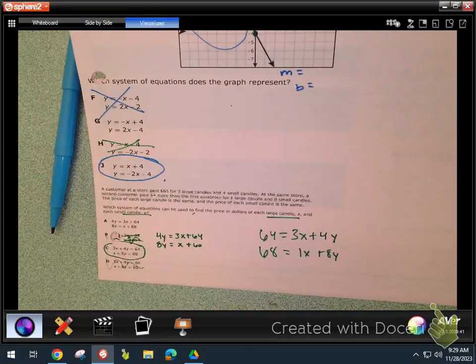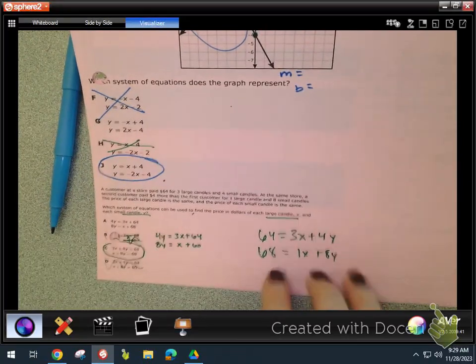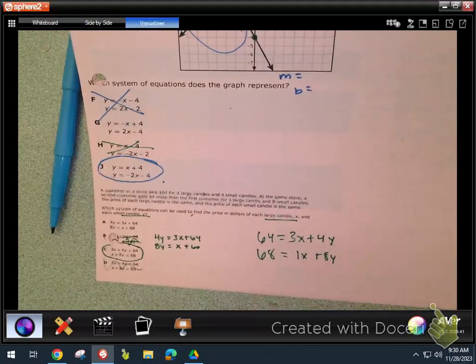Okay, yeah, good point. And this one they kind of disguise. Like a lot of times the problems give you those amounts, but that one said 4 more. Okay, but we can add 4 to 64. That's not too bad. And we did writing before break as well, and so you're going to continue to see these writing problems pretty much every day.